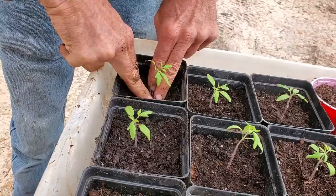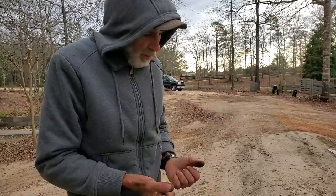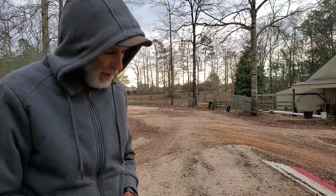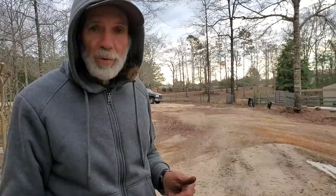A lot of times a plant doesn't even know it's been moved. Now don't fill these all the way full because they're not living in it permanently — this is just going to get them up to a certain size and get them in the garden. My hands are so cold out here this morning because it's about 40 degrees, which is okay — the plants can handle that. It's not too bad on them at this temperature to get them transplanted because it's not hot and they're not trying to grow. So I'm going to take these and get them moved over to the countertop under the shed where it's a little bit warmer.